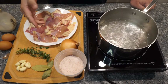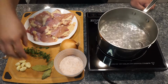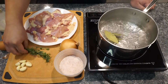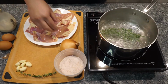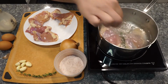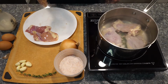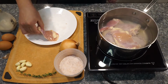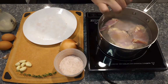But first, let's get these into here to extract some flavor and to build a stock, or broth, since there are no bones here. Let's put in our bay leaves and our sprig of thyme, and we'll keep that one separate for later use. And let's get these chicken thighs in the pot, like so. Take your time, don't burn yourself. What we need to do is extract the flavor and build a broth, because it'll serve as the basis of flavor for our chicken ragu, or essentially a chicken sauce.